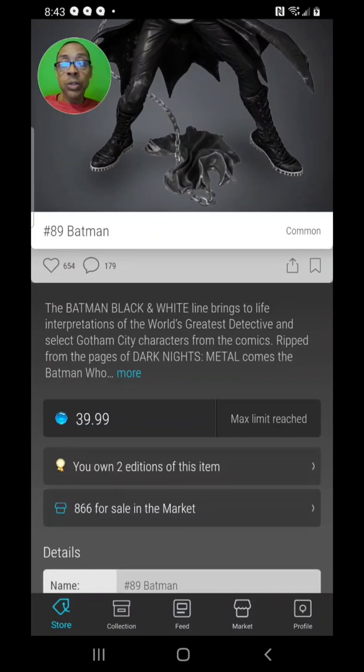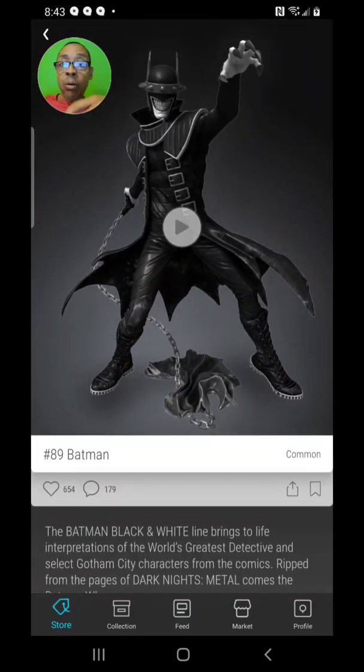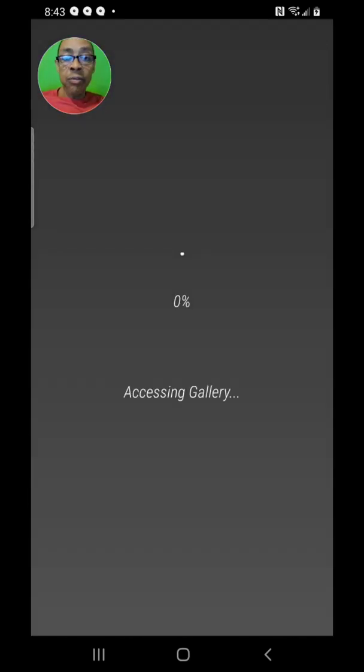Some people think this is the coolest looking Batman, or one of the coolest looking of all of the NFTs in this entire VeVe collection. When I first saw this one advertised before it was dropped, I thought, oh, that's going to be an ultra rare, and that's going to be a club banger right there. People are going to be all over that. And I was shocked when it came out with such a high number as a common. Maybe they did that on purpose, so people like you and me could get lucky in snagging one, because I do think that this is one of the best looking out of all of the NFTs that they have released.